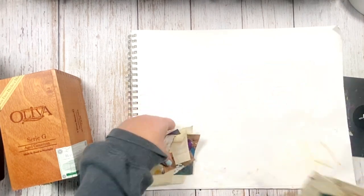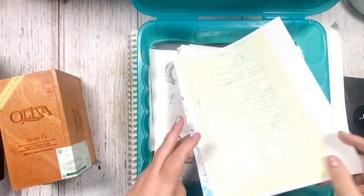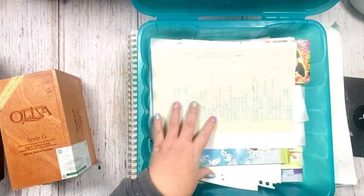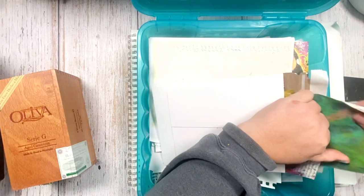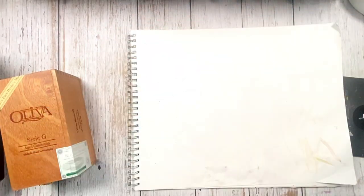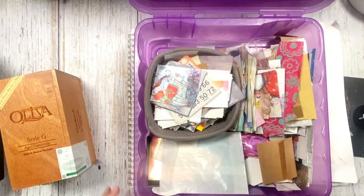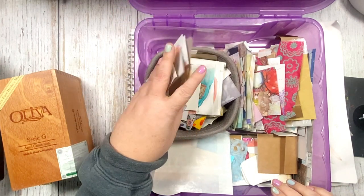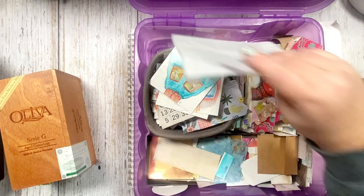I'm going to show you how I store them. This one is for anything five by seven or larger. I have some big papers in here, but these smaller ones that fit, I just shove into this little envelope. The rest I tuck in here. I store these underneath my desk so they're kind of dusty, but when I'm ready to grab them I can get to them pretty easily. I use this quite often — I even have little finished pieces of art in here, little envelopes, strips — just a little bit of everything.